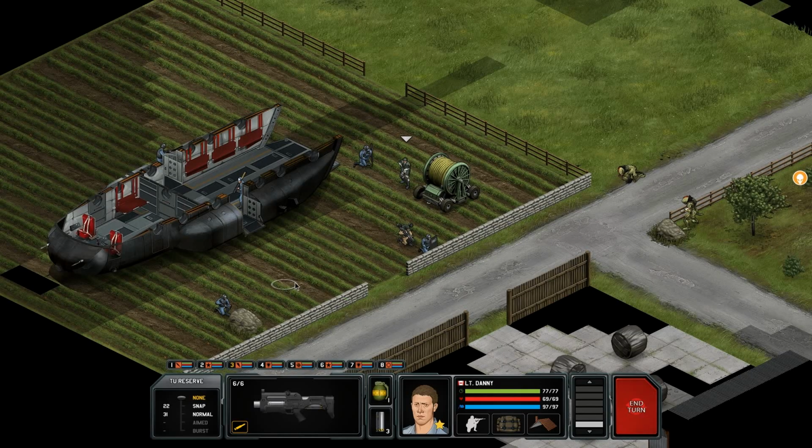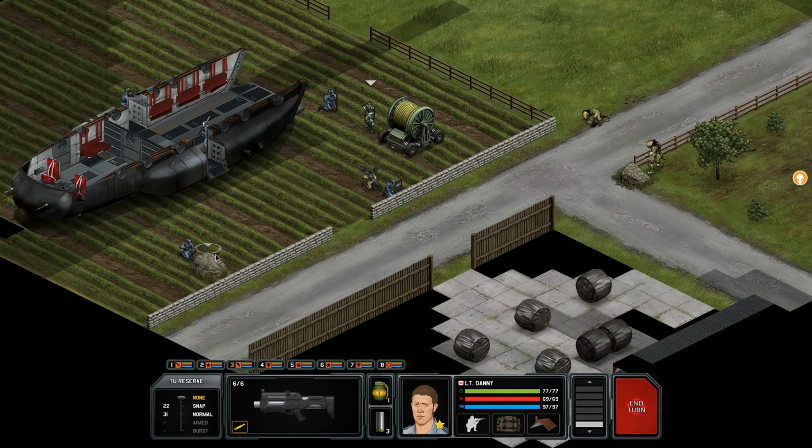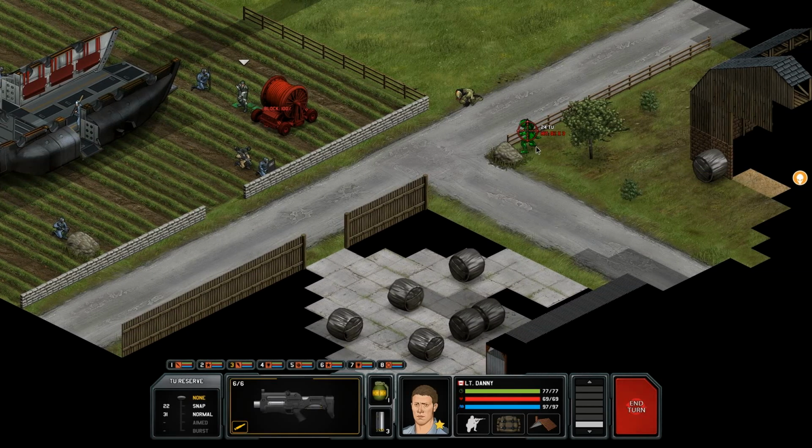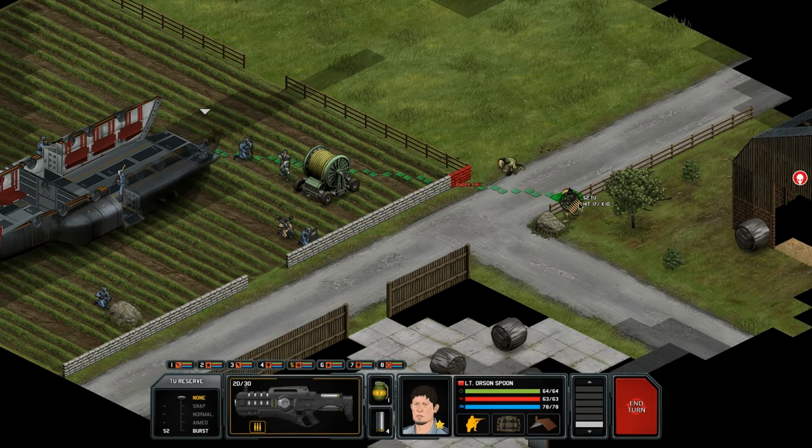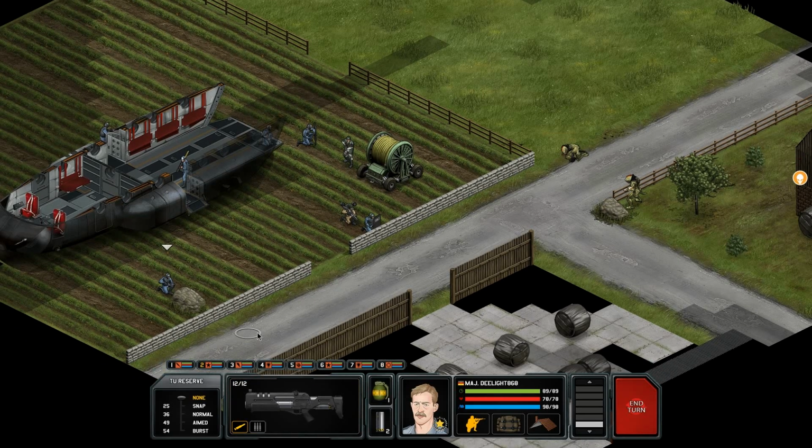Okay, we heard a Reaper being created. That's what that sound was. We have another Sebulin right here as well. Can you target him? Probably not. No, not this time. And if we fire on him, he's got some TUs he hasn't spent, so he's going to be very angry.